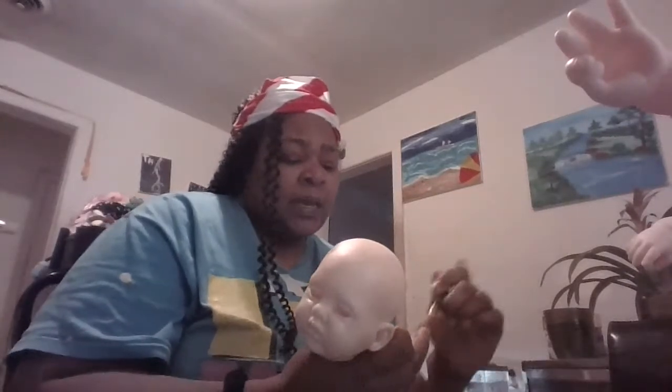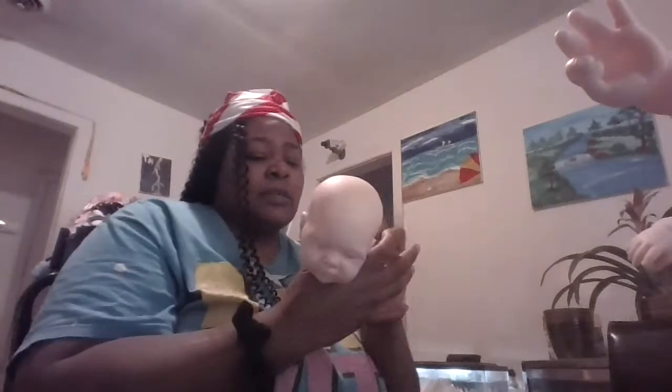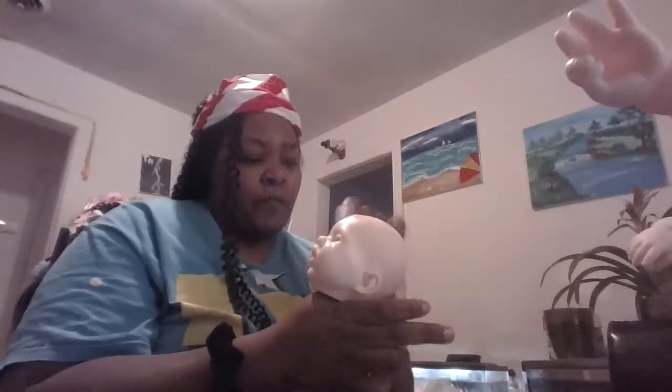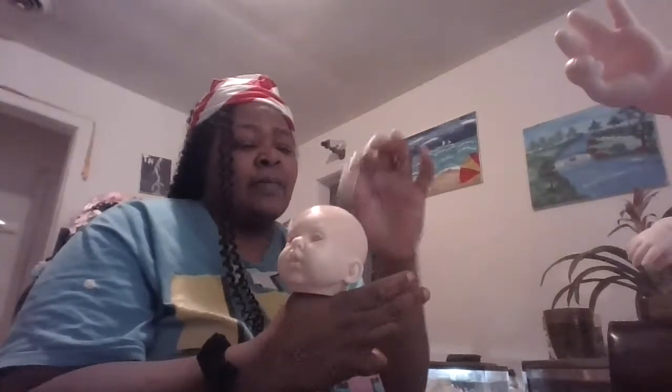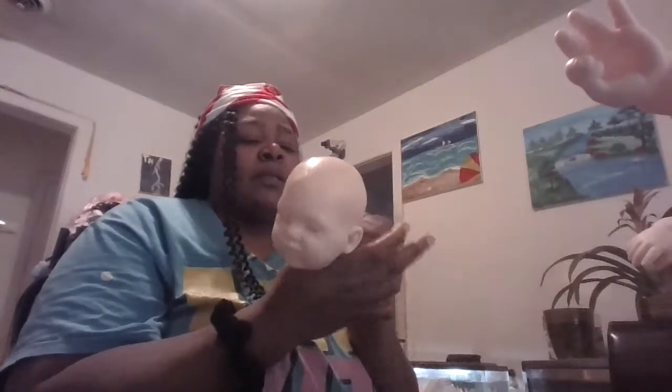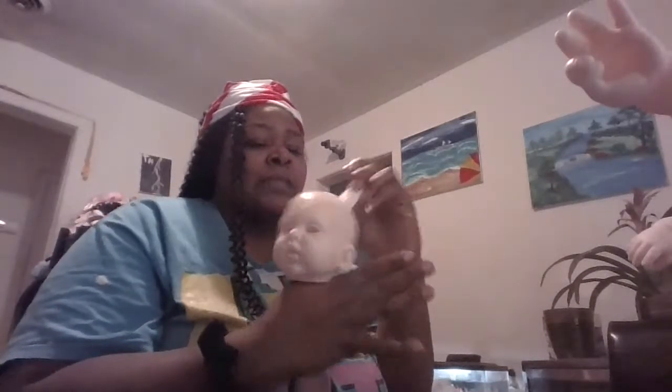Am I going to give her freckles? A distinct shading of mottling? My mottling game, my veining game — all of that has to be on point, because those are features you don't find on store dolls, and that's what's going to make her worth whatever price I put on her. She's going to have to sell for at least over a hundred dollars for it to have been worth my time, so I need to make her worth that.